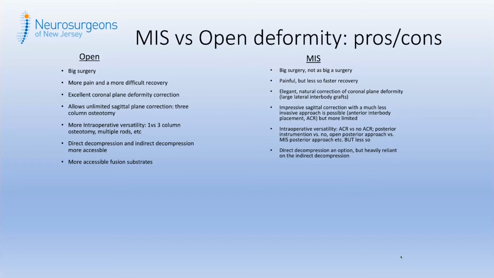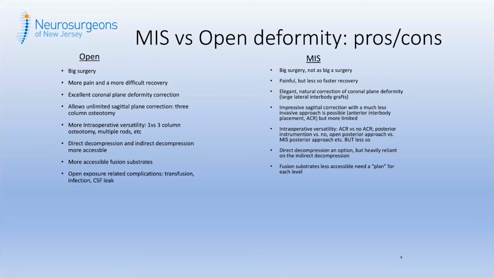So with open surgeries, the fusion substrates are more accessible. The whole spine is open. If you're not doing an interbody, you can do an onlay fusion, whereas with MIS, the fusion substrates are less accessible. So you really need a plan for fusion at each level. If you decide you have to instrument across a long segment, and you haven't done interbodies anteriorly at all those levels, then you have to come back and figure out how you're going to fuse that level. And there are solutions to that, but you have to have a plan for it.